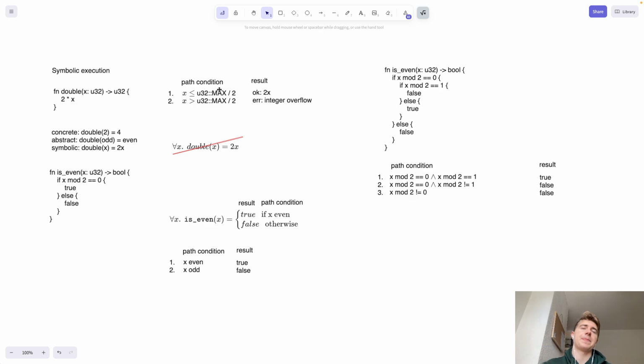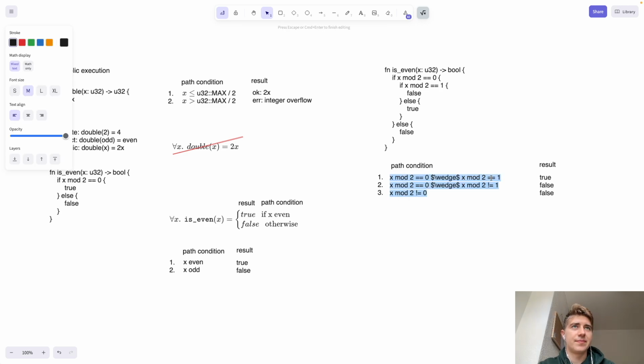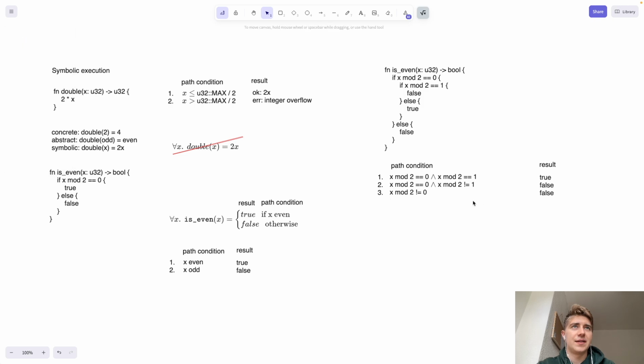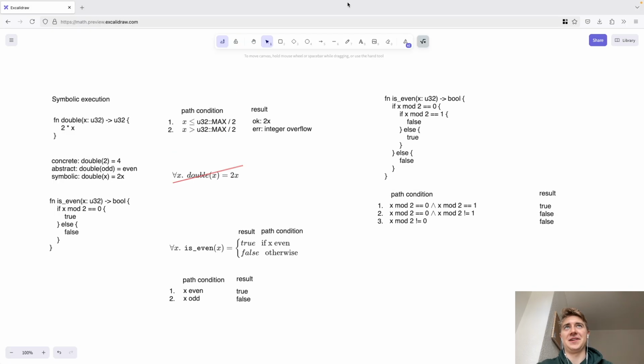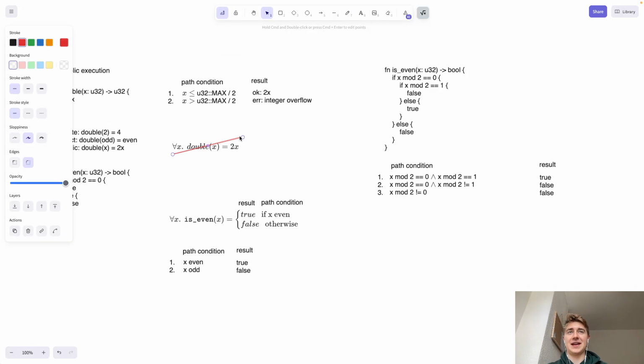smaller numbers, say. So what we can do is we actually use SAT solvers to see if path conditions are satisfiable. So can it be the case that x can both be even and odd? Well, no, it can't. So we're going to actually prune this.